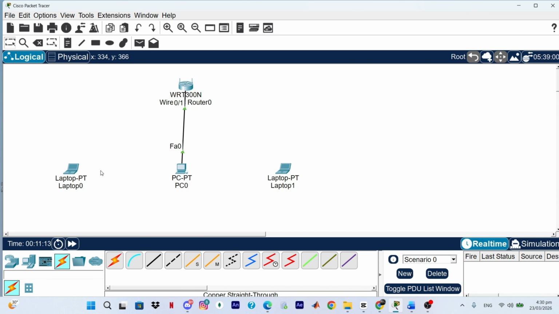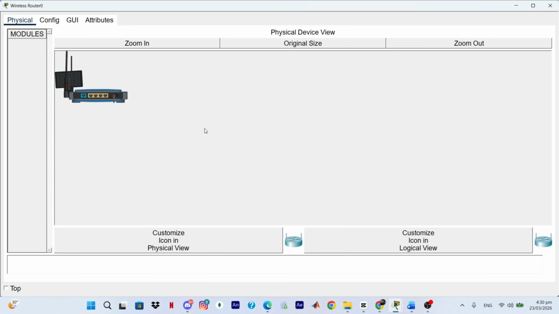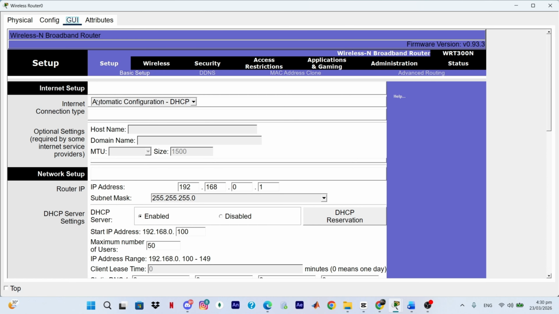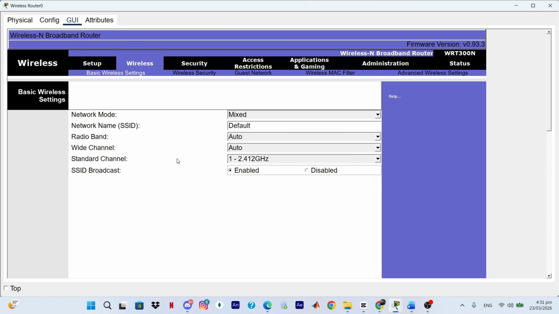Now let's configure the wireless router. We will click the router to configure it. We will go to the GUI, graphical user interface. Go to the wireless section for the configuration. You can see there are so many options.